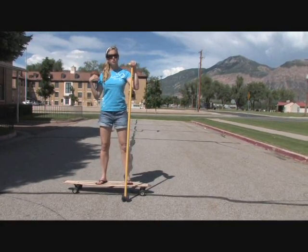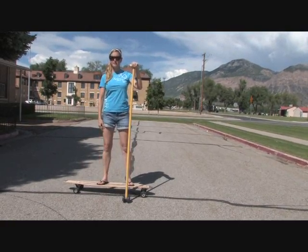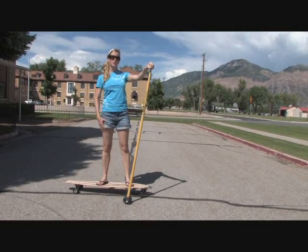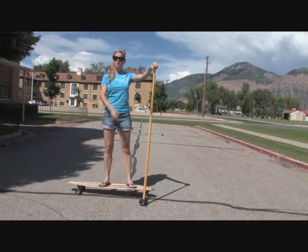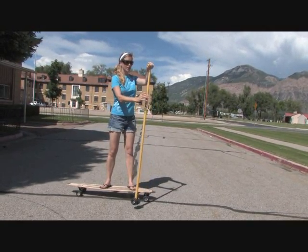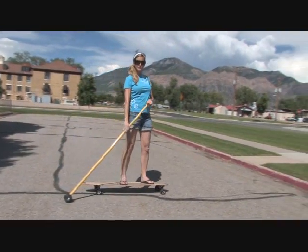You're going to end up with your feet about shoulder width apart, and as always with anything, making sure that your knees are nice and bent. You're going to place one hand on top, depending on whether you're regular or goofy — you want to adjust it for which arm is going to be in front. So if I'm going regular foot, my left arm would be on the top of the stick, and my bottom arm would be on the shaft, and then we can just go ahead and start land paddling.